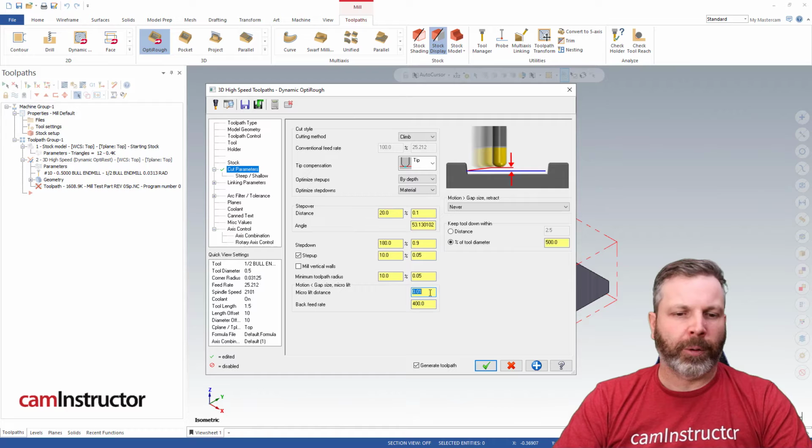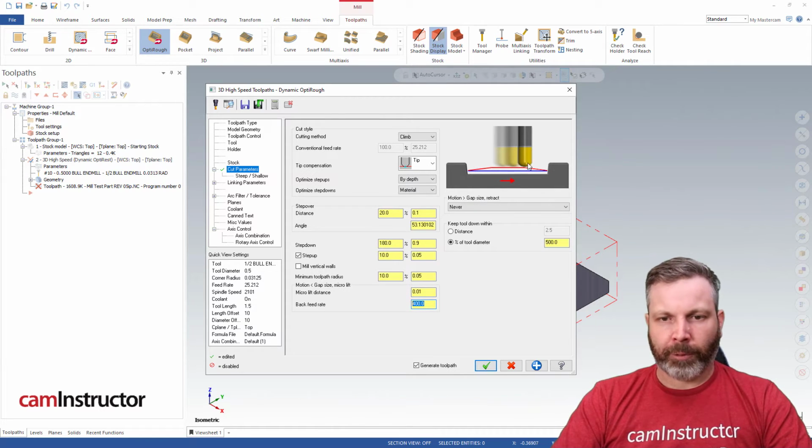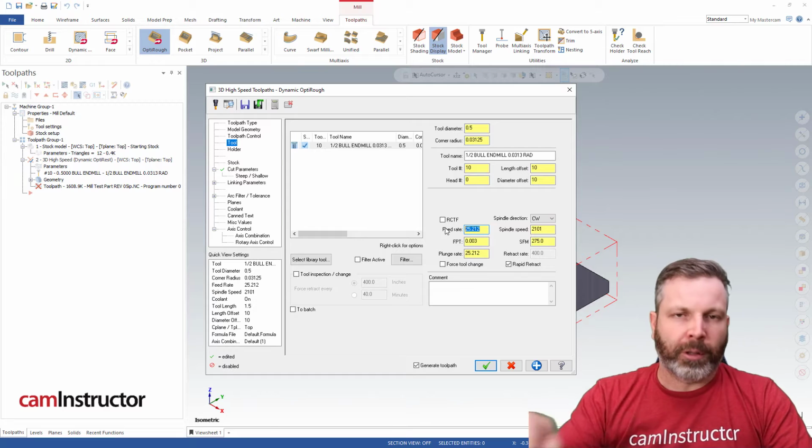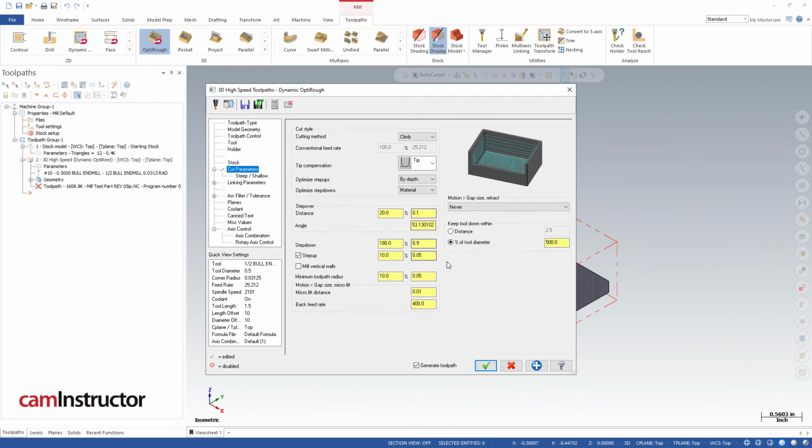And a 10 thou micro lift distance. So micro lift, just like the picture shows, after it's on the cut, it's going to lift off of that face by this distance. We're at this feed rate on the repositioning move, and it ramps back down, transitions back to your feed rate, and enters into the next cut. Okay, so I think we're good here for now. We're not going to dive into keep downs or motion sizes just yet. We'll have a look at the resulting toolpath and come back and analyze if needed.